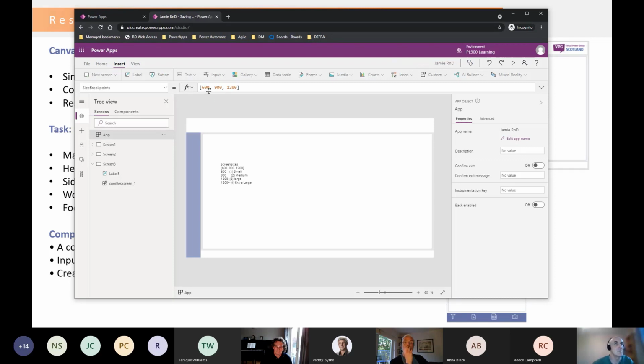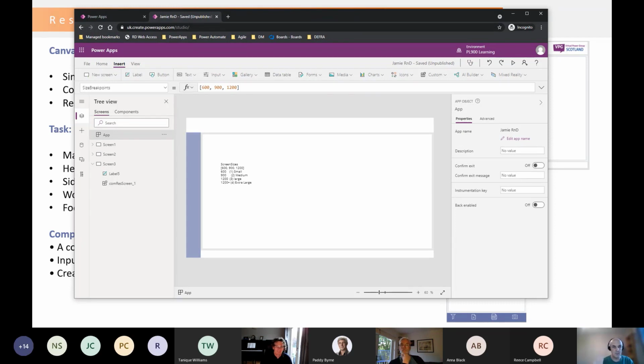These screen breakpoints have a variable, but it's actually a number that represents it. So 600 would be 1, 900 would be 2, 1200 would be 3, and a width of anything above 1200 would be 4.